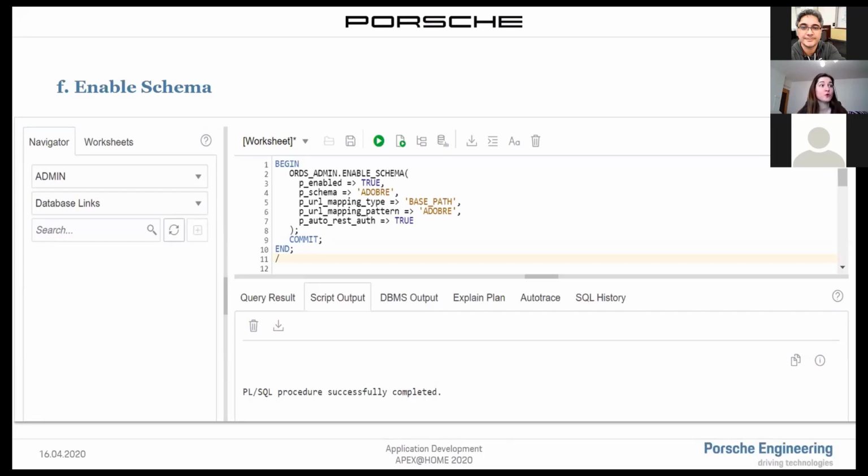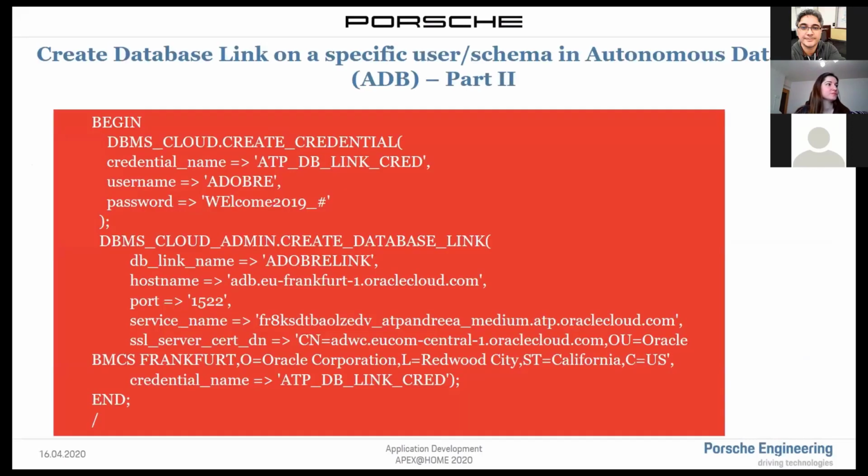So once we perform the enablement of the schema, then we will be able to switch the user and connect to that user on our local database, on our autonomous database.